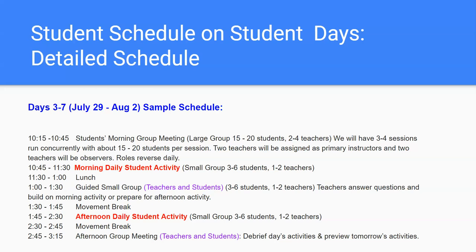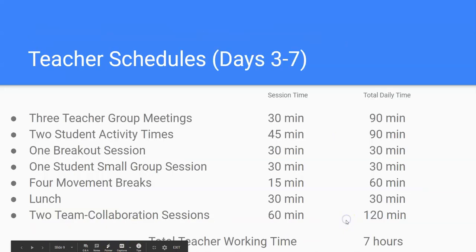That's what a student's day looks like. It takes up 5 hours from 10:15 to 3:15, but they're only working 3 hours of it. And as you can see, they never have more than about an hour and 15 minutes of consecutive work. In fact, the hour and 15 minutes is really that first stretch, and then they get a long lunch. Then they get a 30-minute followed by a break, then another 45-minute followed by a break, and then a 30-minute. So I don't think we're overtaxing these kids. They need to get ready to do this.